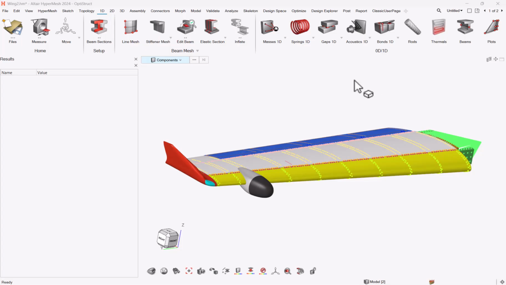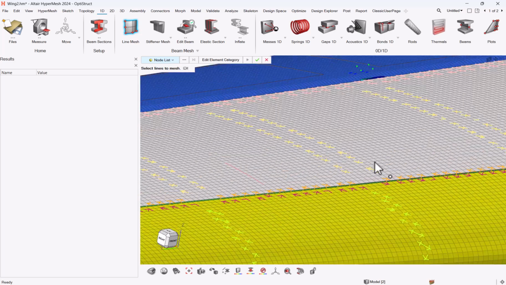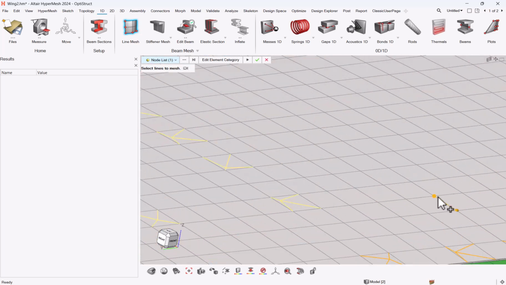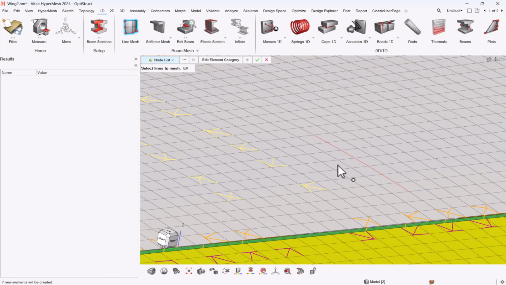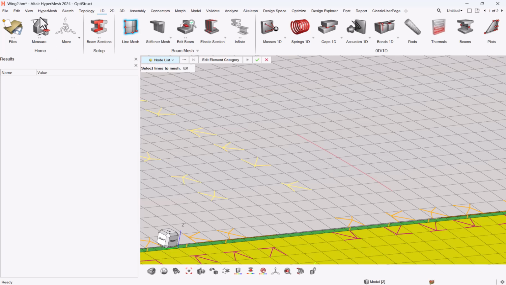Among the changes brought in 2024, we can speak about some of interest for the mesh. So let's start with 1D mesh. The line mesh was already existing in the previous version, but there was a feature that was available in the classic interface, which we didn't introduce back yet, which is the possibility to section directly a node list. So here I can basically just pick nodes one by one or by pass. And I can change the options here, for instance, saying, okay, I want a density value of 1, and I can get the mesh done. So quite a simple, but it was a required feature that we reintroduced back.